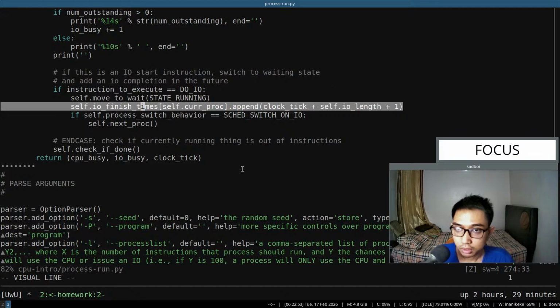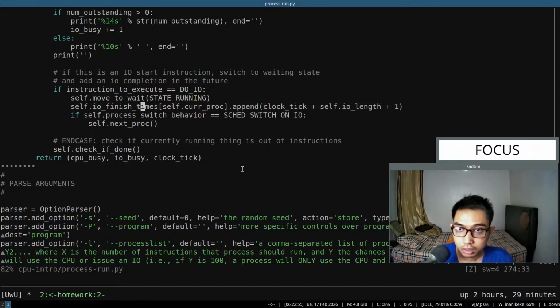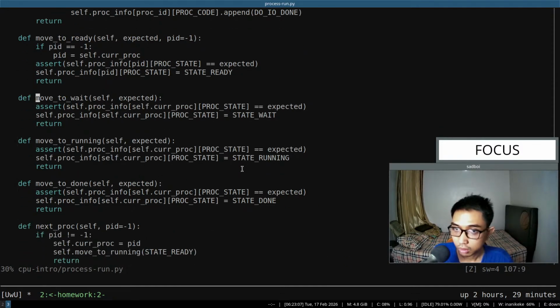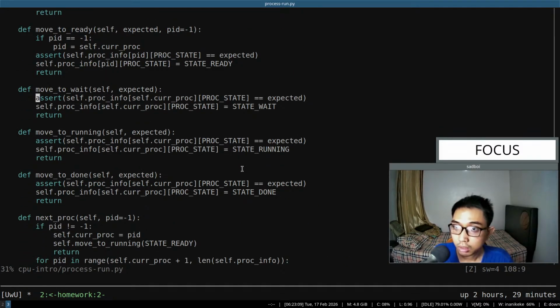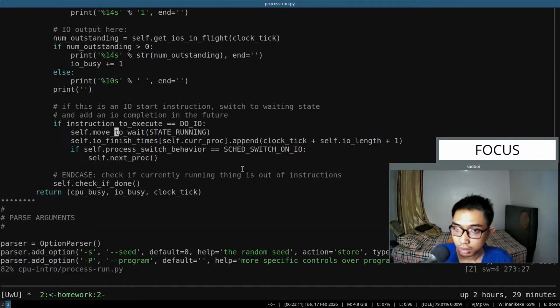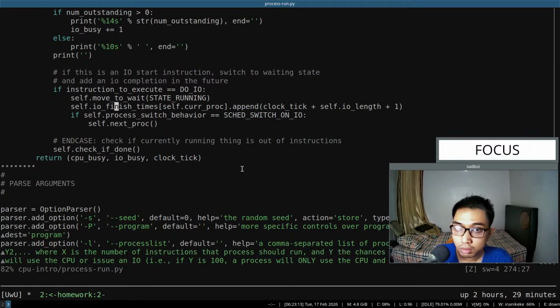Okay, finish time, current process, append, no, clock tick, put output finish time. Wait a minute. Oh, okay. We are appending the finish time.